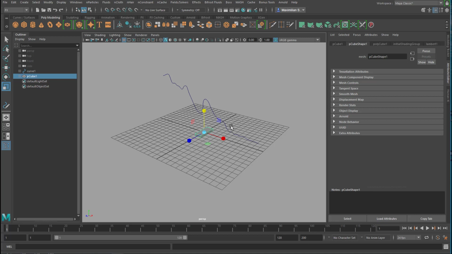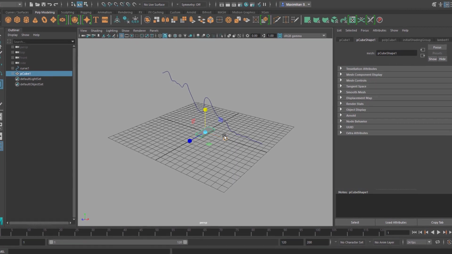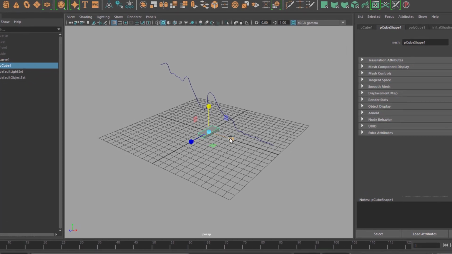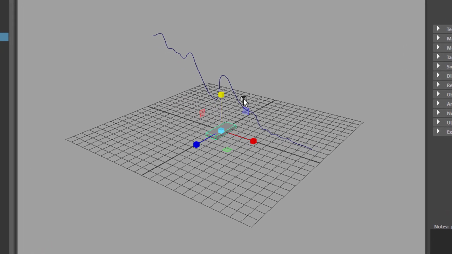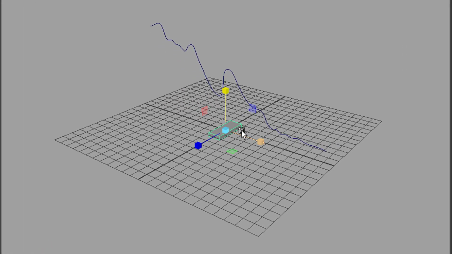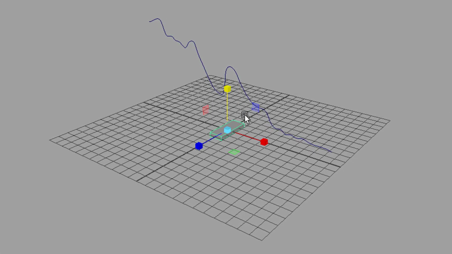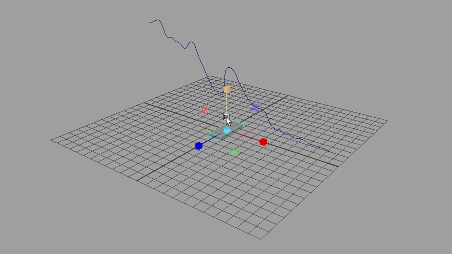But before I make it emit water, I want to attach it to that curve. So it flows down that curve. That's easily done if you know how to do it. It's always critical what to select first and last. Of course, you can make this curve follow the cube, for example. So it would just sit there because the cube is not animated. But this is a motion path we're using now, and you always pick the slave first and the master last. And the slave is the object which is supposed to follow or to be constrained to something, and the curve is the master who dictates where this cube should go.